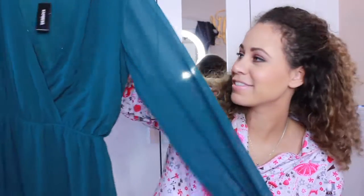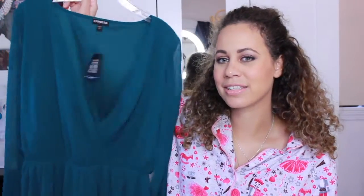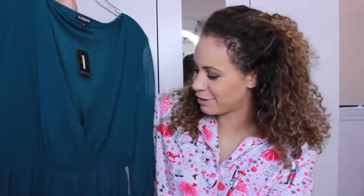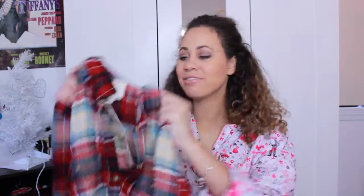The next thing I got that I'm going to be wearing for Christmas is this super cute dress from Express. I am totally in love with this dress — it reminds me of one I had a few years ago that I actually did a video on, on my other channel. It looks just like it except less green. I also got a flannel from American Eagle. I love their flannels so much. This one's really thick and so good, and my mom got it for me — she just knows everything.